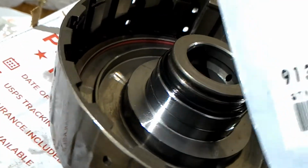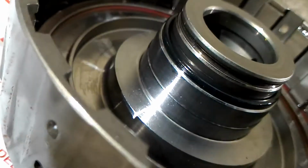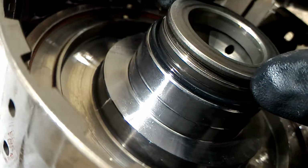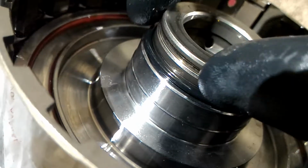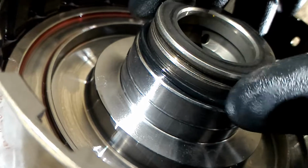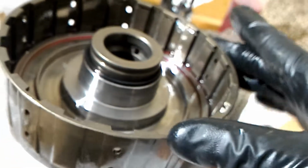Alright, that O-ring that I was trying to show, I thought it actually went into this groove right here, but that's wrong because the circlip goes there, and that's what keeps the retaining cap on. So I believe this O-ring actually goes here. That's why it seemed too big for this groove here. So it must go on right there. And that makes sense because it seals the piston from this shaft for the guide.